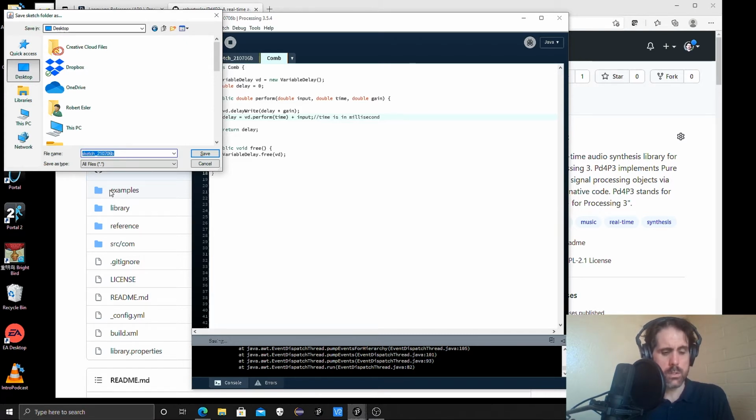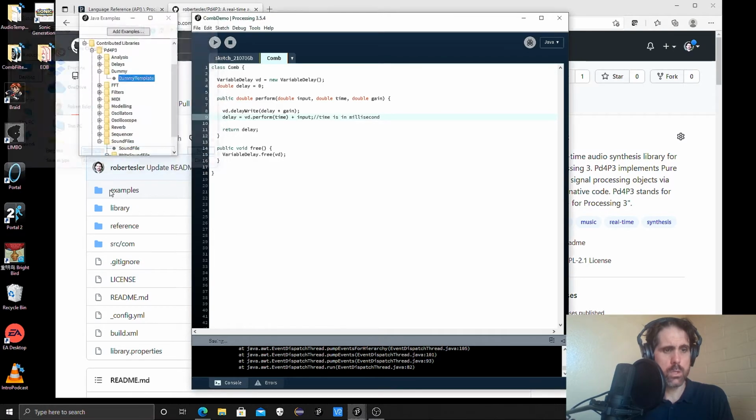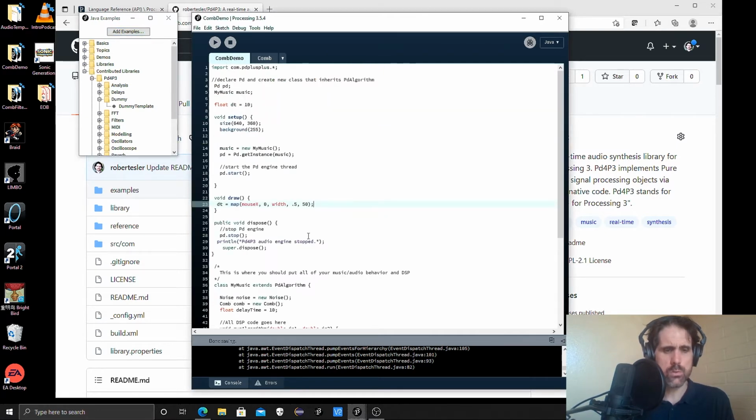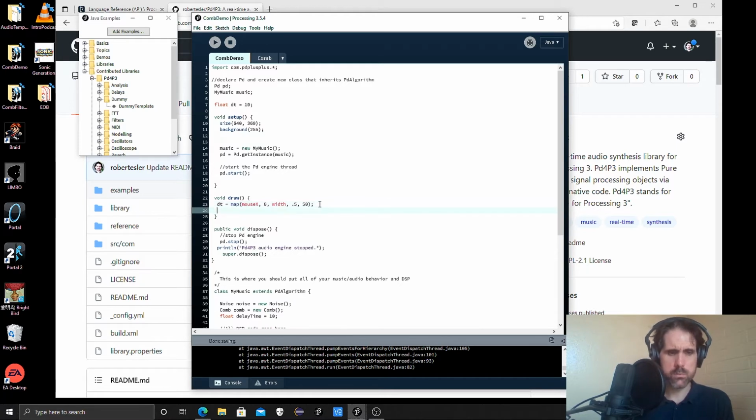We're just going to call this comb demo. All right, now we got 2. So this should now delay our input multiplied by our gain, so it's not going to be out of control. The delay time will be mapped to our XY, and then we're going to set it in our music layer.